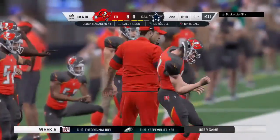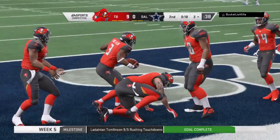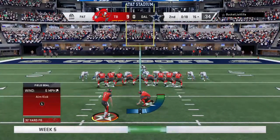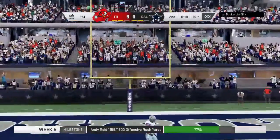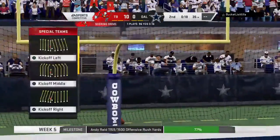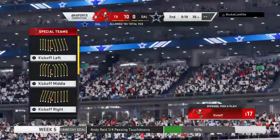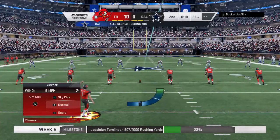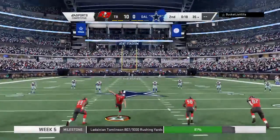And he's into the end zone. Touchdown, Buccaneers. A big play there as the first half is winding down. And the Bucs get the quick strike touchdown. Extra point splits the uprights, and the lead grows to 10-0. The kickoff team on the field now as they will send this one away.